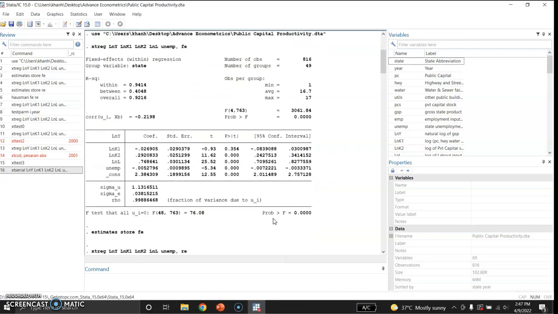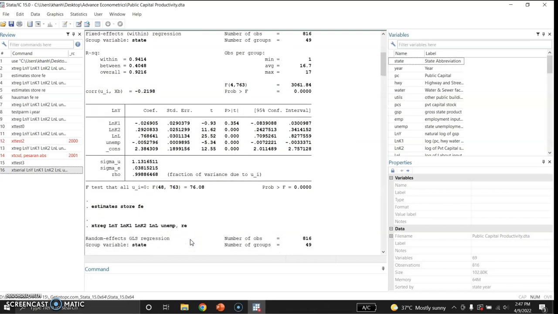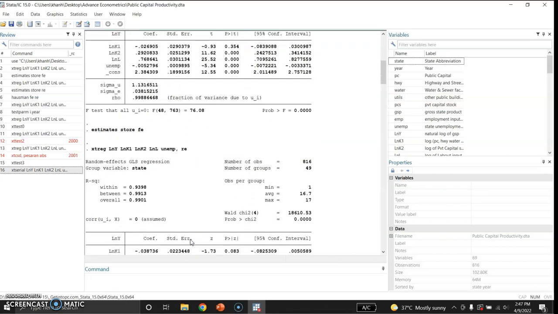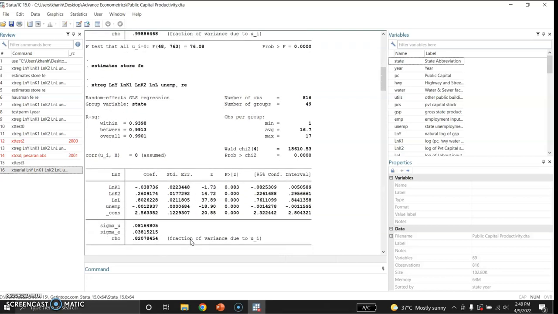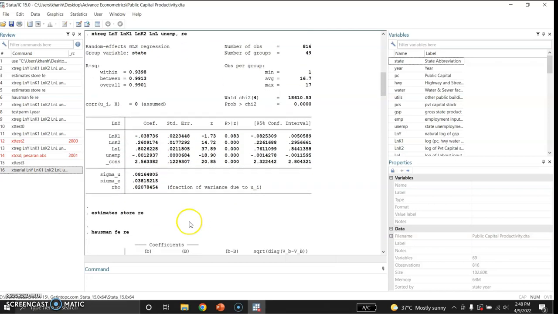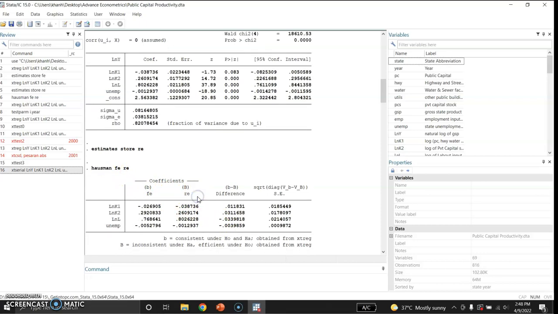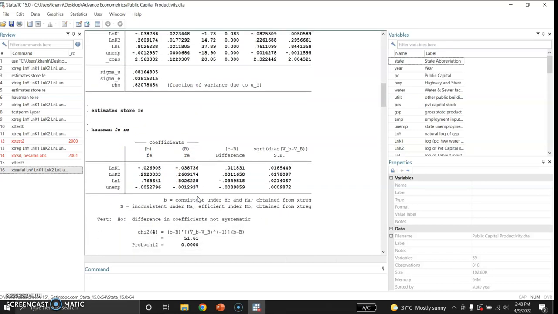After this, I have stored the estimates for the fixed effect, and then I estimated the random effect model. These are the coefficients of the random effect models, and then I stored estimates for the random effect model, and after that, using this command Hausman FERE, I have this information about the Hausman test.